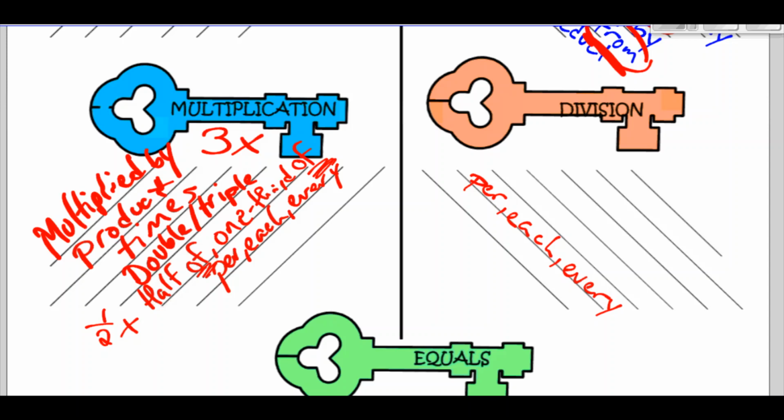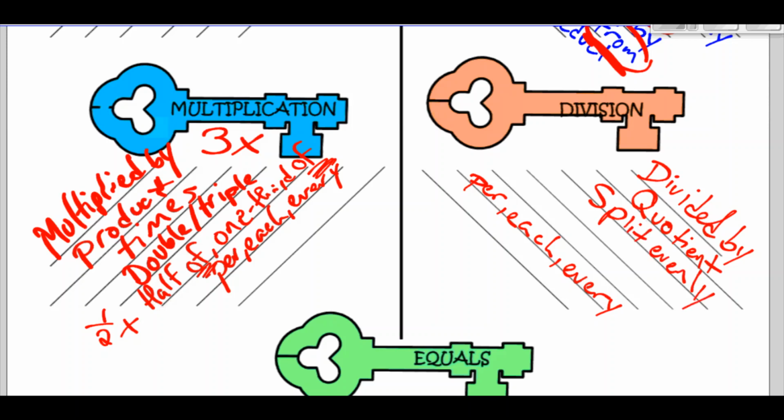We could also see just simpler ways of writing division, which is divided by, or the mathy way is quotient. Or I could split something evenly. Might also see that phrase a little bit differently. Actually, division seems to be the more fluid one that's used, but split evenly is a key phrase that you might see. So if I say a number is split evenly over 3 months, that means I'm dividing that number by 3.